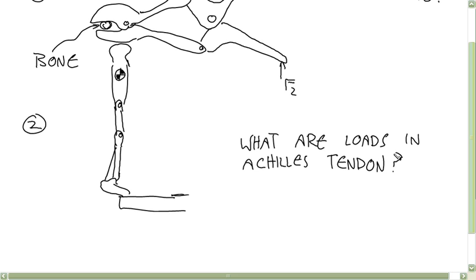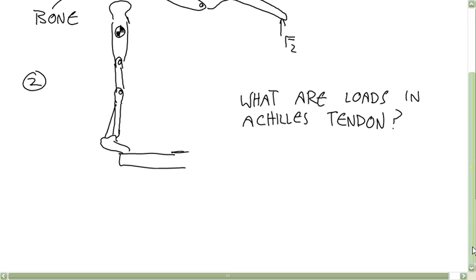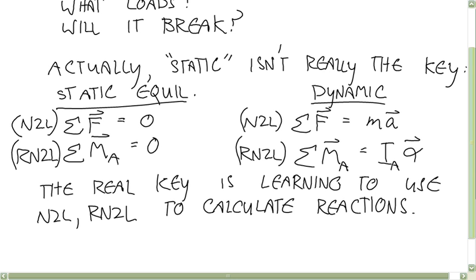So even though this isn't a collection of engineering materials, this is a human body, we can break it up in a way where we can treat it the same as we would engineering materials. Assume the segment that makes up the lower leg is a rigid body, assume the segment that makes up the thigh is a rigid body, assume they're connected by pin joints or in 3 dimensions by a ball and socket joint, and just calculate what the forces are for this diver to be in static equilibrium. Then you could do the same thing, calculate what forces you'd need for a certain acceleration if you switch from these static conditions to these dynamic conditions.